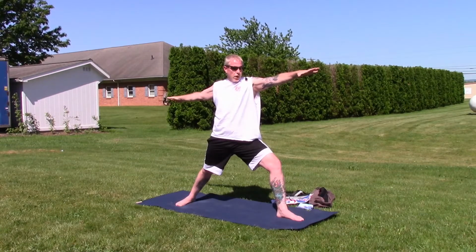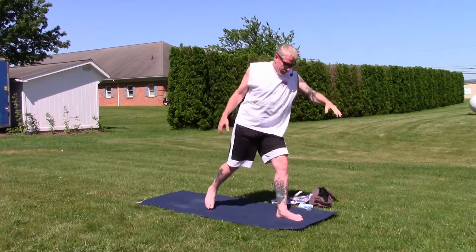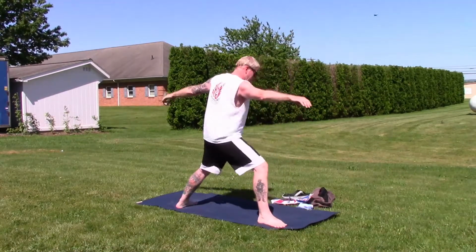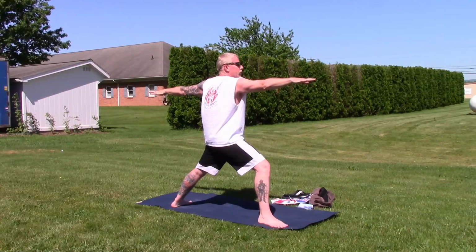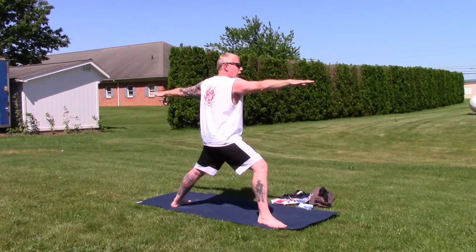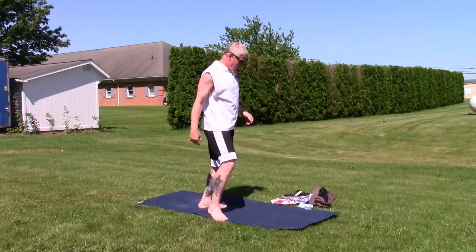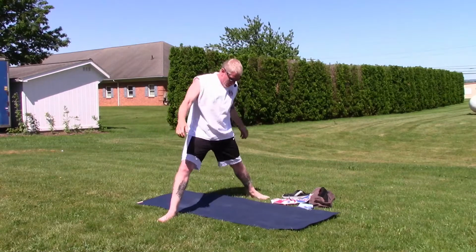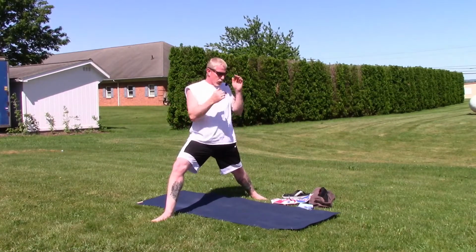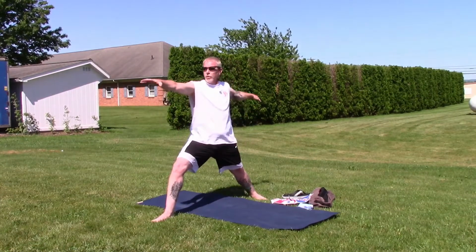Then again, this time, let's step forward with the right foot to meet the left. And then we're just going to step back with the left foot and find warrior two on this side. And we'll try those eagle arms on this left side. So I'm just going to face this way, it'll be a little better view for the camera. Make sure if you look at your right heel, it would line up with your left heel if you just drew a straight line between the two.